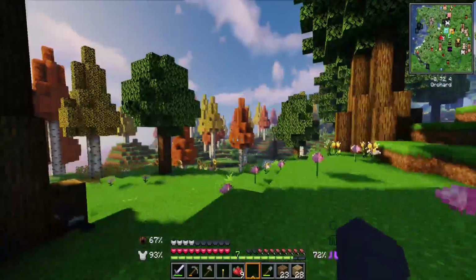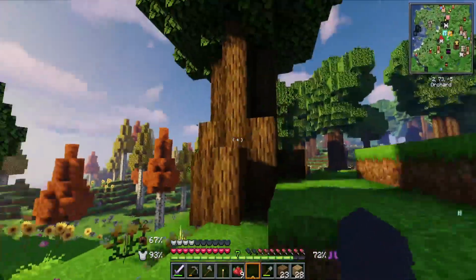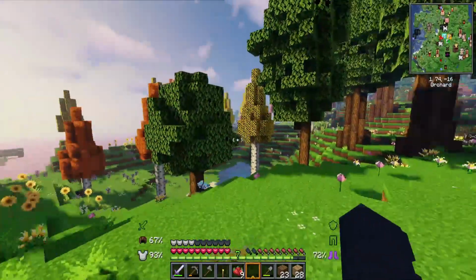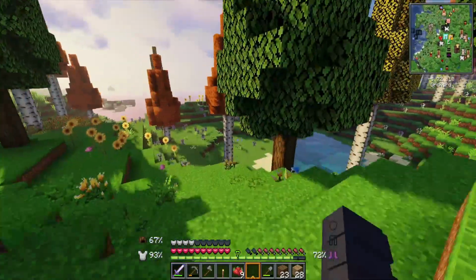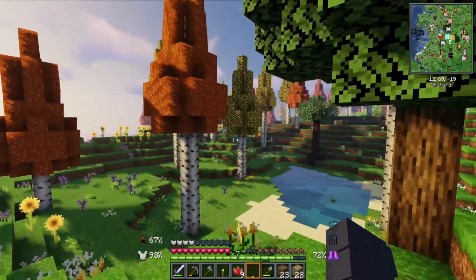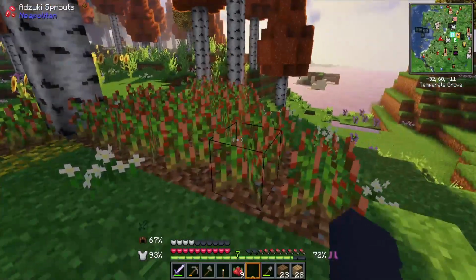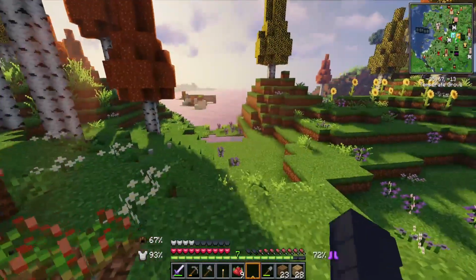Okay, so let's see. There's lots of different wood types over here. Obviously we have the traditional oak logs, which I'm definitely going to be using in the build somewhat. Oh my gosh, there's so many little bluebirds over here. They're so cute. There's obviously, whoa, what is this? Oh, interesting. Okay.